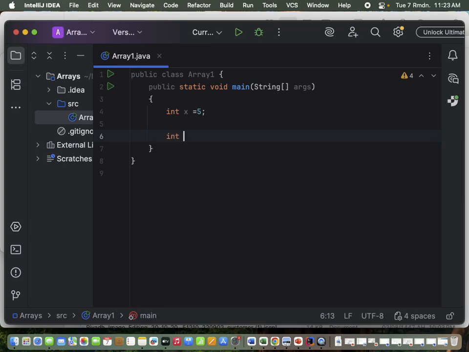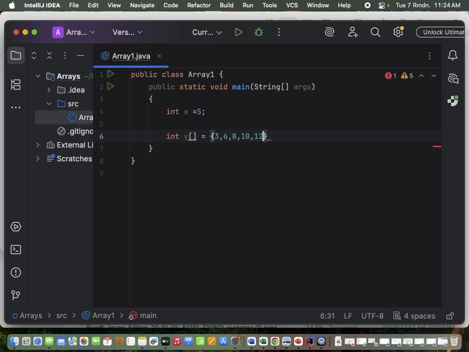Again, you write int, because this array needs to store many values of type int. I have to give it a name, x, y, z, any name. But you need to put these brackets. These brackets are for arrays, okay? And then we do some braces here, and we don't put one value, we can put many values in this array. So I can put 3, 6, 8, 10.